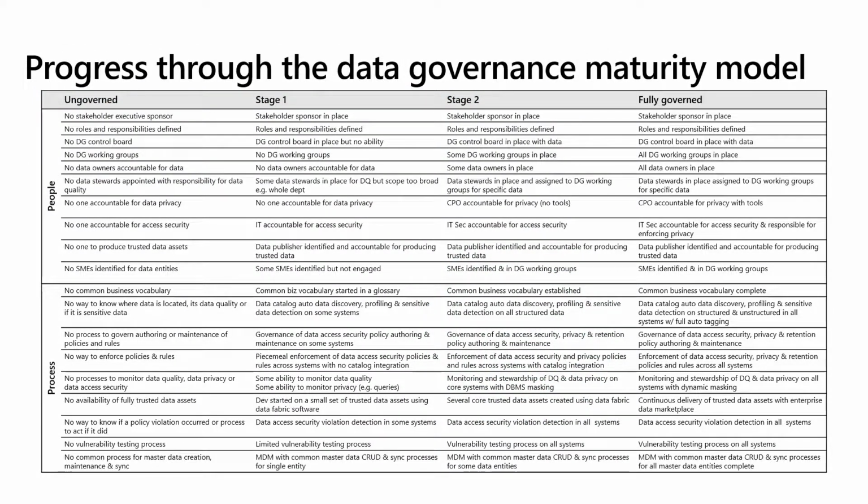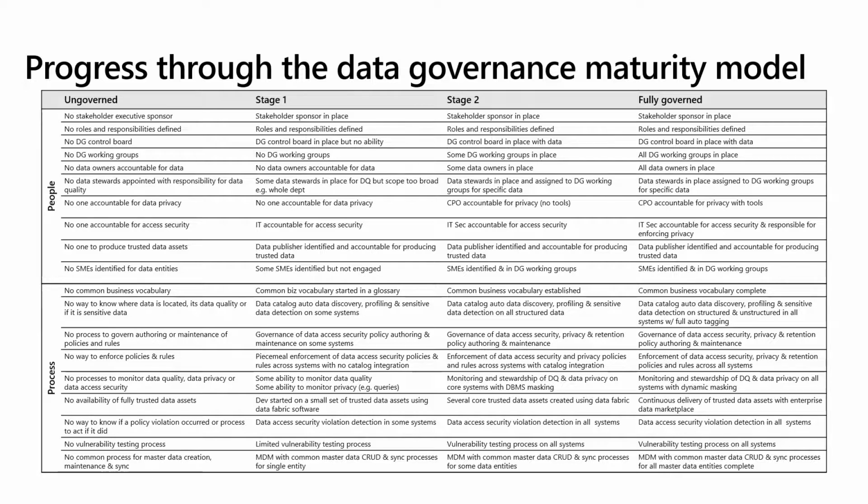If you're wondering where your organization falls in the spectrum between ungoverned and fully governed, we have a maturity model you can reference. On this and the next slide, we're looking at a couple of tables detailing the governance maturity model that covers different levels of maturity in the people, the processes, the policies, and the technologies. Now, admittedly, this is a bit of an eye chart, so I certainly don't expect that you'll be able to read this right now, but I'm mentioning it here as I'll have this on the MAA site for you to reference, and we'll have that link at the end in a moment.